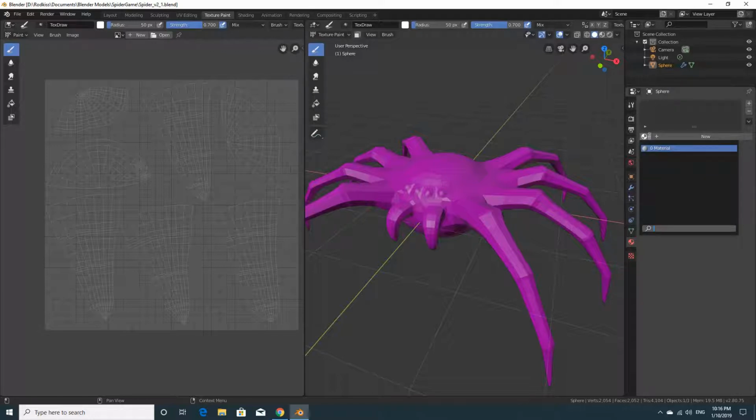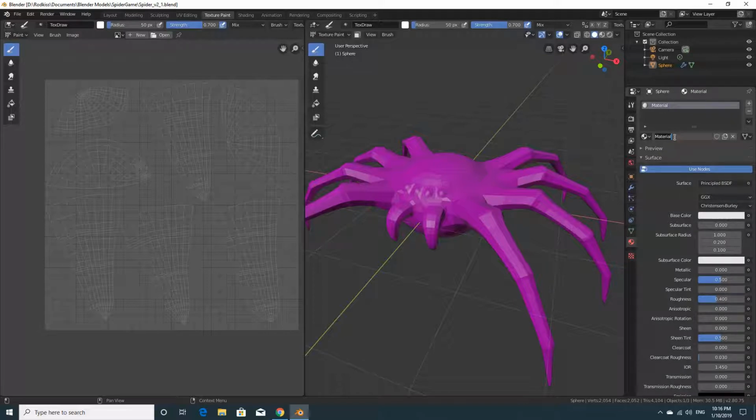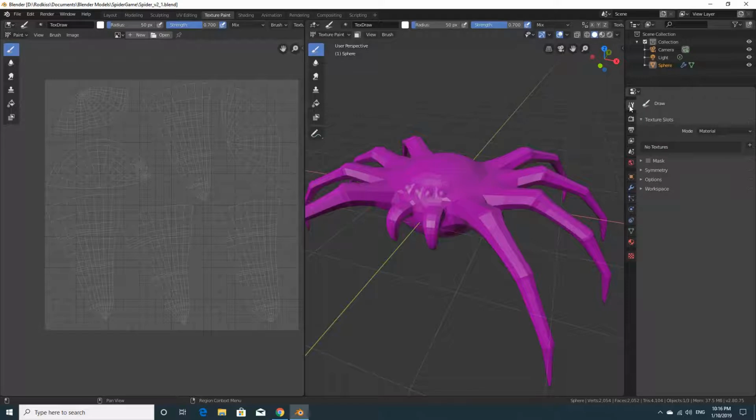There is one already set up, so I'm just going to click the little ball and then click on this material, and we're going to call this spider material. Now a material is made up of more than one texture in most cases, and so this spider material has these settings that you can play around with, and in the last tutorial we worked on just changing to a basic color, but we're going to be a bit more advanced in this one, and we're going to work with the actual textures. So if we go back to this main tab again, the one with the little spanner and the screwdriver, you'll see that we're going to start creating some textures for this material.